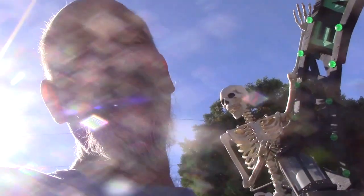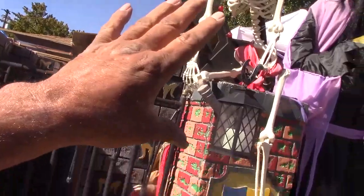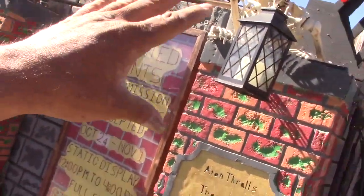Yesterday we finished stage 3, getting all the AC in. So today we move on to stage 4. Stage 4 is literally bringing the haunt alive set by set by set. It's low voltage: anything that takes low voltage, from lighting to control boards to pneumatics, will be put together set by set. We're starting not with a photo op, but what we call the front end, and the pillars need LED lighting.